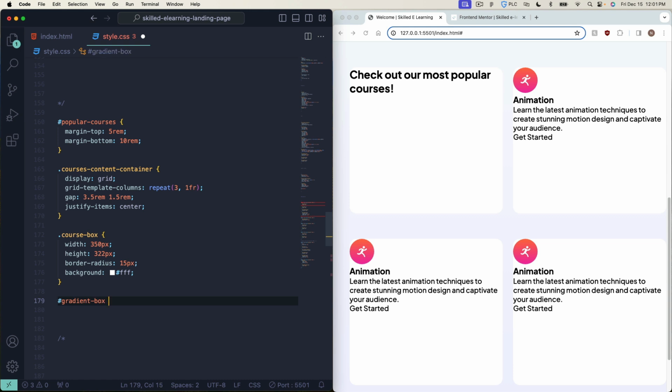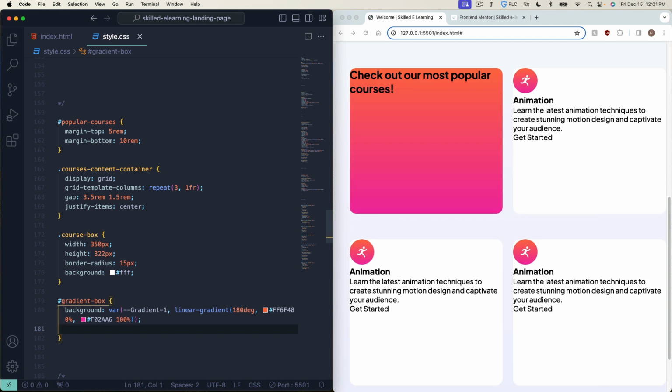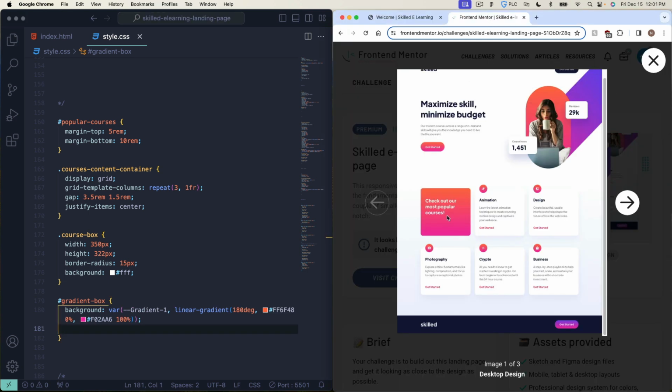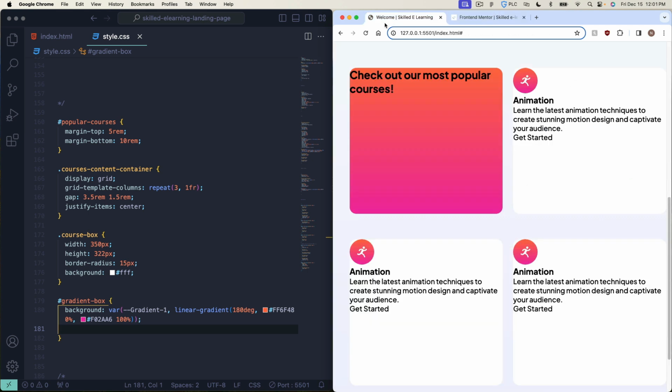We'll paste that in. And I'm going to grab the gradient background from the Figma file because it's already in there for me. Remember, we're in developer mode over there, so it's got all of our styles in the right-hand corner. Paste that in and save. Bam. There's the gradient from the design. Perfect. And that's all we really need to do for that.